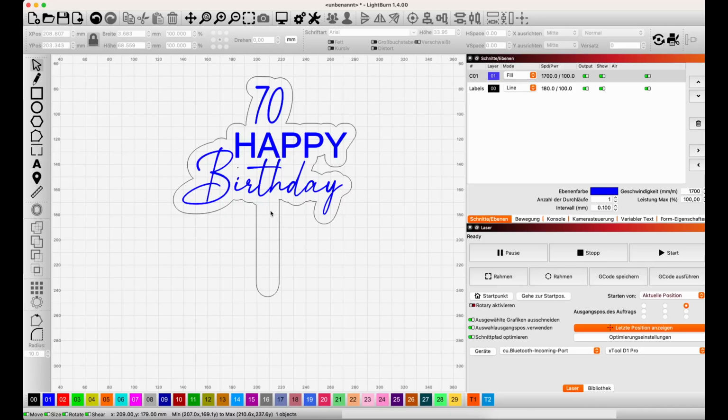For cutting, I'm using the XTool D1 Pro with a 10-watt module, and we are using 180 millimeters per minute, and 100% power and 2 passes, just to make sure that we are really through. For the fill layer, the blue parts that will be engraved, we are using 1700 millimeters per minute and also 100% power and just 1 pass. It's really important to use the air assist so that you can get a really nice and clean cut.